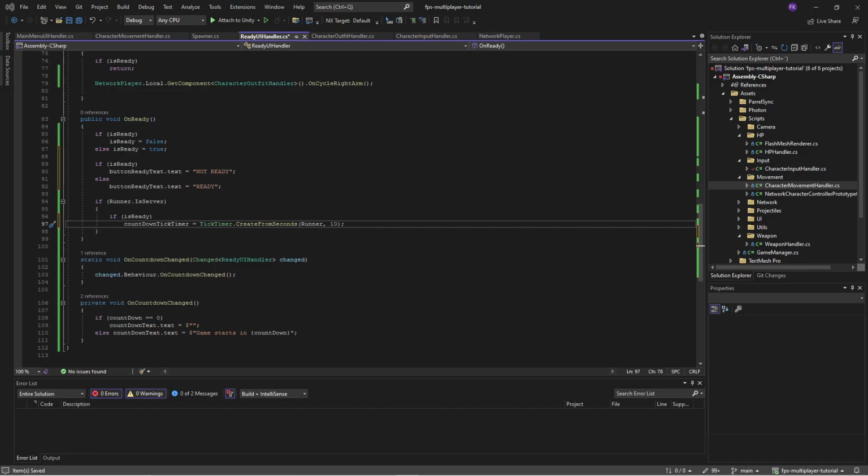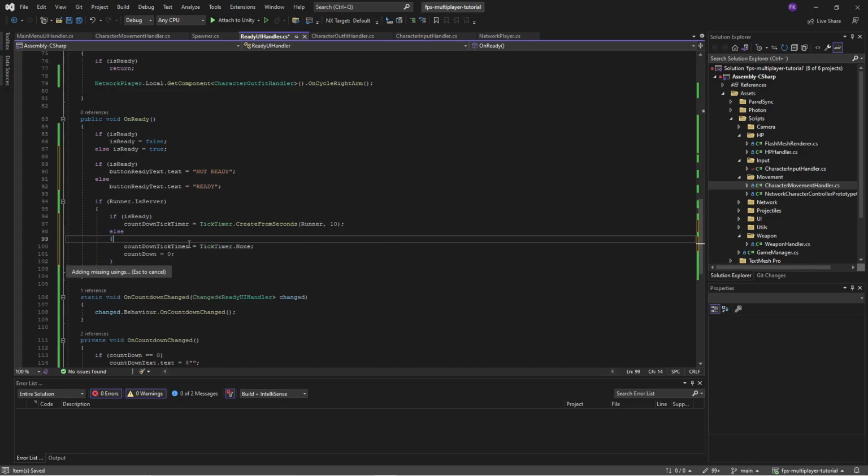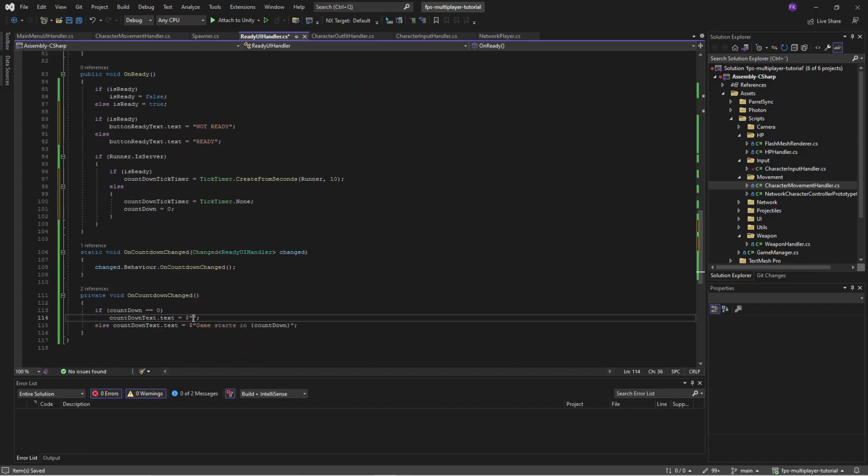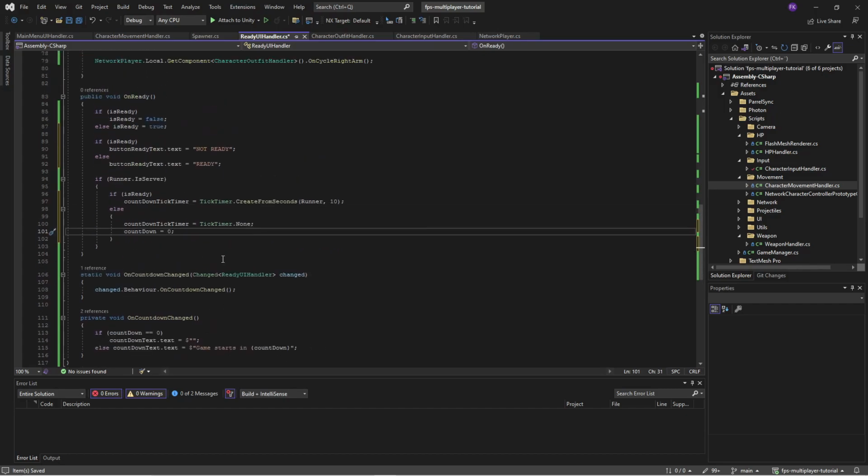If not, then we want to set the countdown timer to be none, and the countdown should be 0. So on the clients it will show that it's not starting at all, and as well on the host actually.